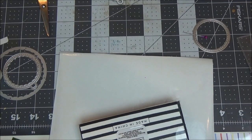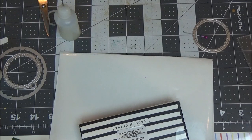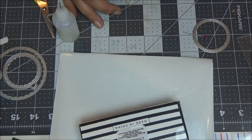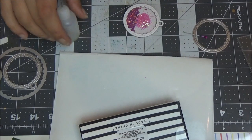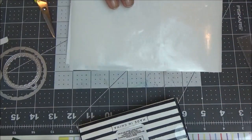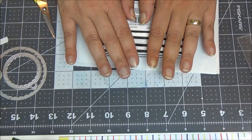So, outer part of my ornament. I know you might not be able to see what I'm doing right now, but all I'm doing is just putting some glossy accent on the outer part. And now you just have to be careful, because you want to put it down once you've lined it up. You don't want to move it around too much once it's on top. Okie dokie. So, it's on top. It will be covered up. Some pressure, some pressure and hope.